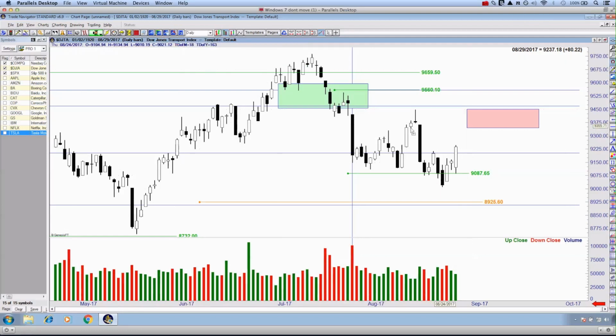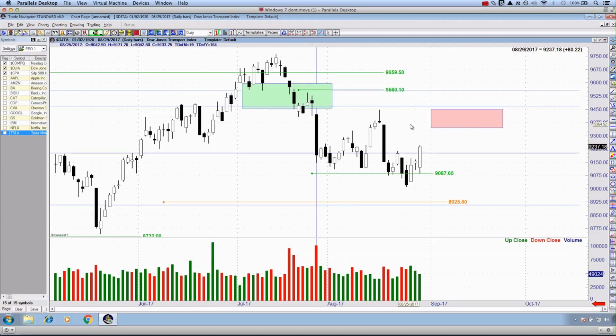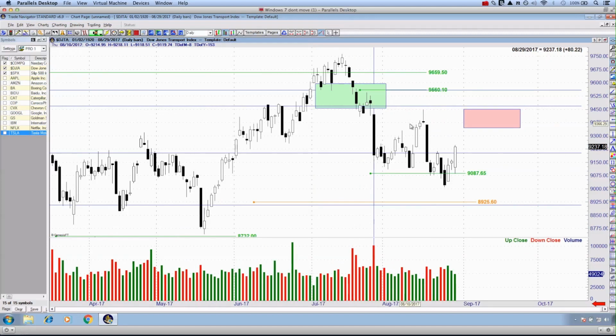Now, this is where it gets a little bit interesting, because essentially what we're saying to ourselves is, look, the markets are good as long as they can overcome this swing high over here. But at the same time, let me just move that to the right. Hopefully it doesn't come back up. What we're trying to say is we're graphing the chart. So we're cognizant of the monthly, we're cognizant of the weekly, and now this is the daily time frame.